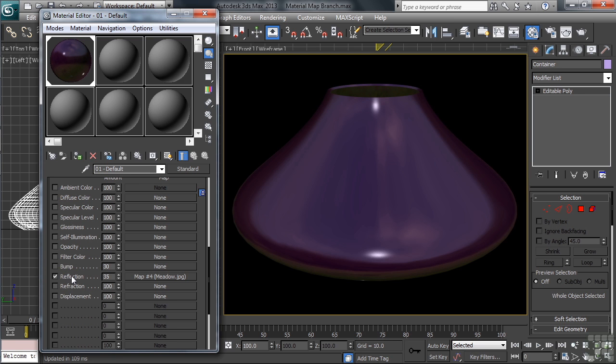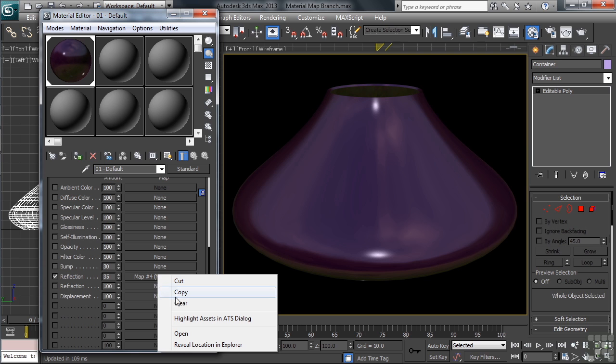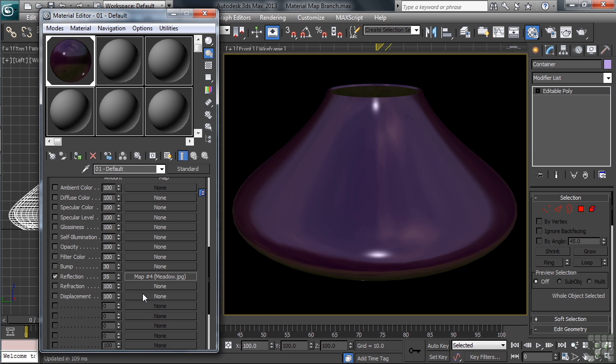Now, if you're needing to instead create a true and accurate reflection of the actual scene around an object, you can move away from using an image and instead use the mathematical formula that I was mentioning earlier. It comes on a very special map type called Ray Trace. Let's first remove the bitmap image from the reflection channel. Now you can do that a couple of different ways. You can either right-click directly on the name, choosing Clear, or you can simply drag any of the None buttons directly on top of that map.